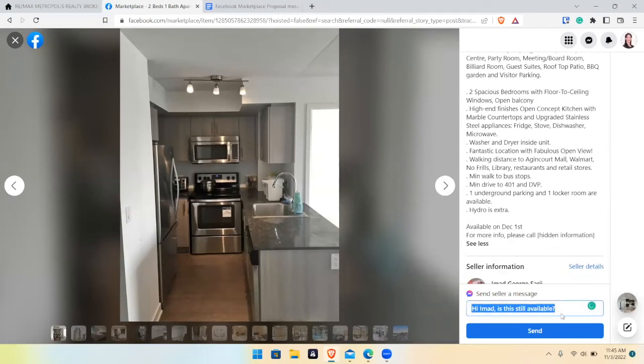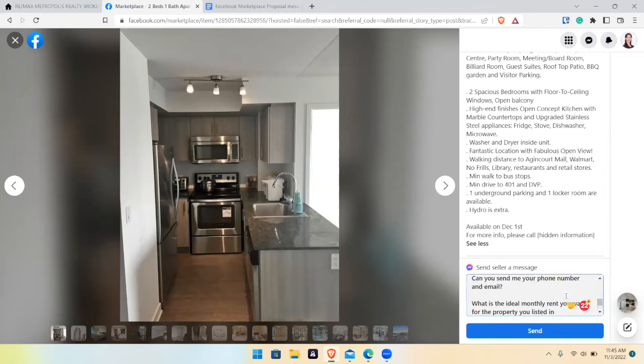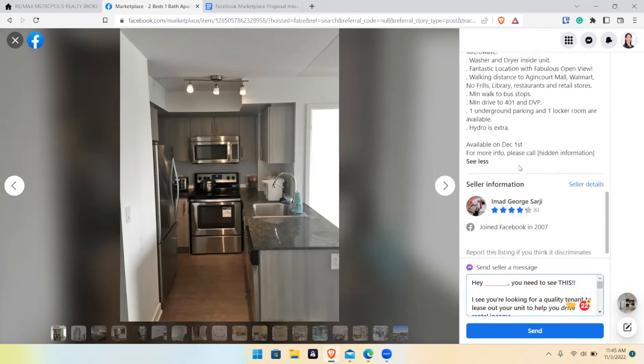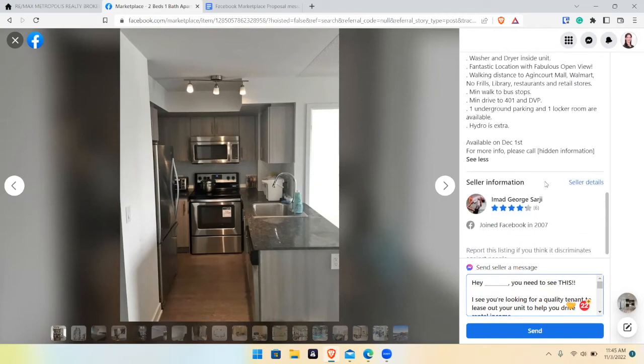and you're going to do Control V again. This time, don't send it right away. Scroll up all the way to the top. All the way up. Okay, change the name to his name. I think it's at the bottom. Imad. So replace the line with the word Imad. Or replace the line. Yeah, you don't want the line there. Yeah, it's going to look templated.